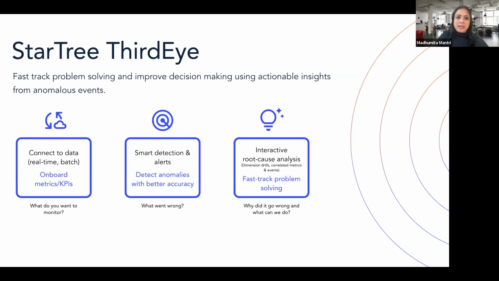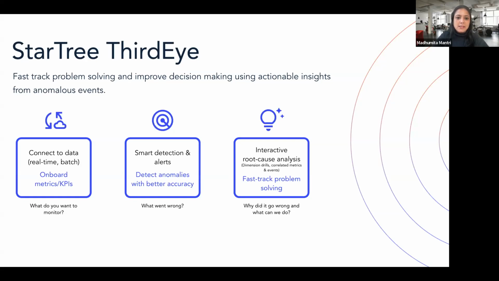And you can run aggregated queries against it, which will return results in sub-seconds and will help you to identify those outliers very quickly. So that is the first pillar, and it does it very seamlessly. As a user of Third Eye, you don't have to worry about how do I connect, how do I bring the data sources. You just have to plug in and you can start using Third Eye if you have Apache Pinot.